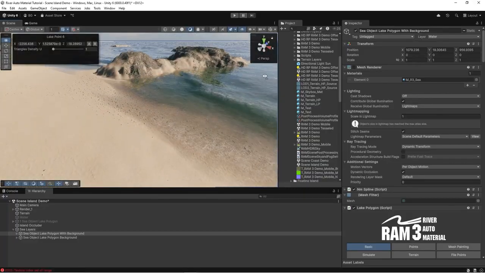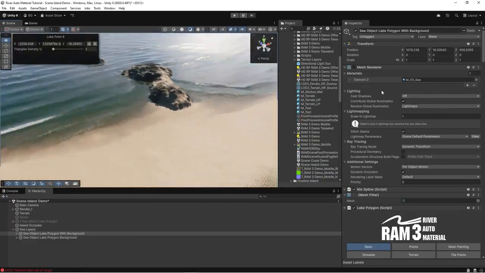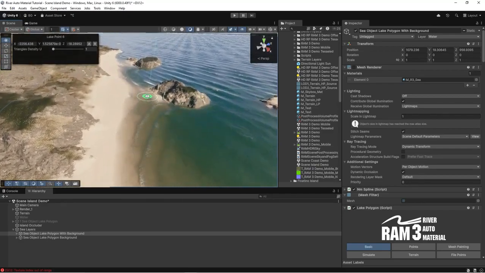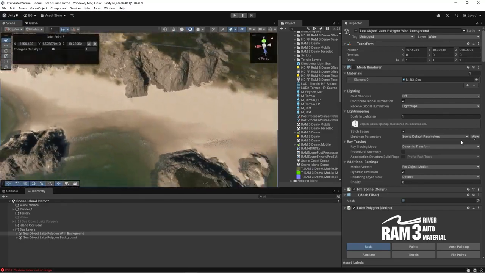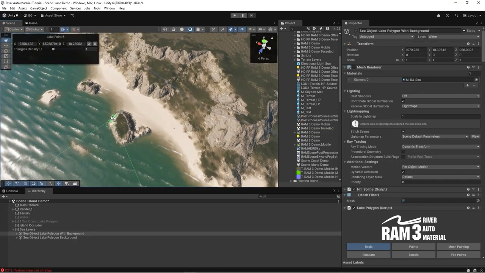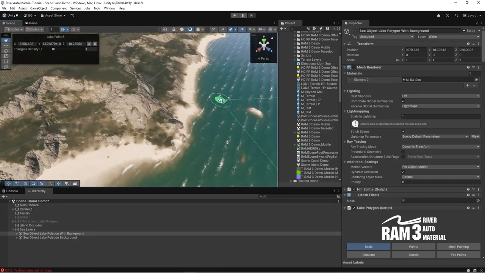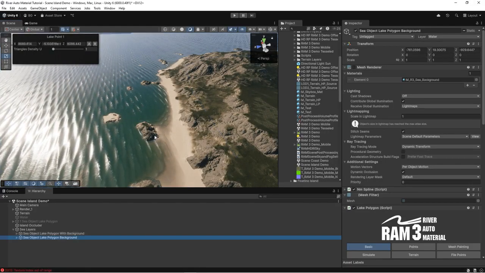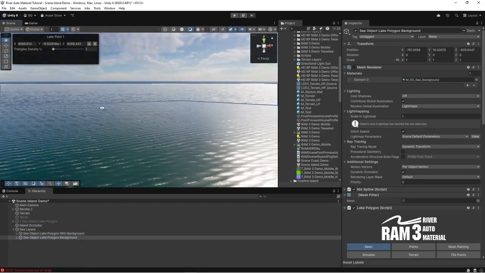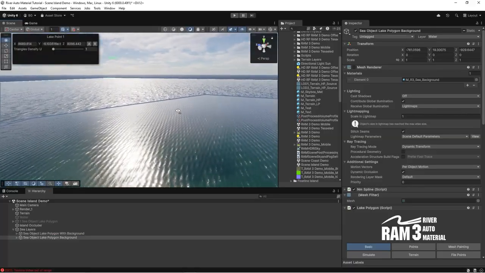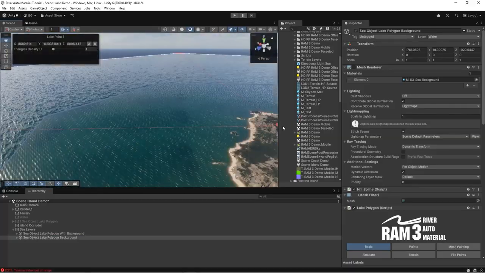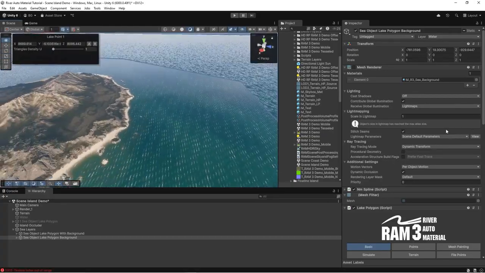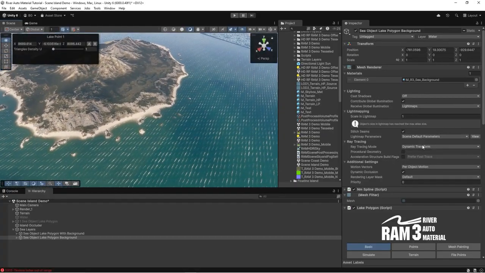So all these waves have proper propagation now. All these small islands around get proper waves. But for the far distance, we generate a very low resolution, but very big water body. So it will fill the horizon.